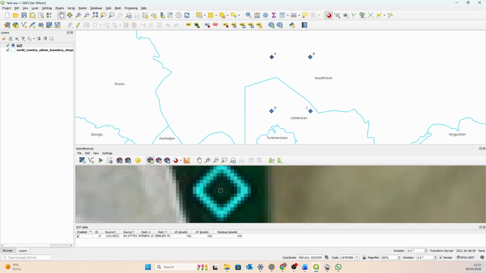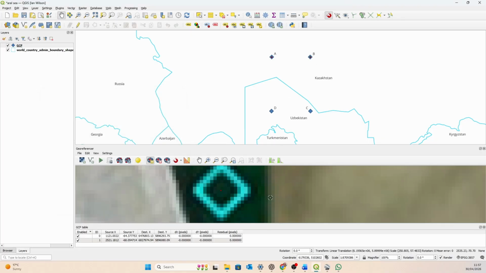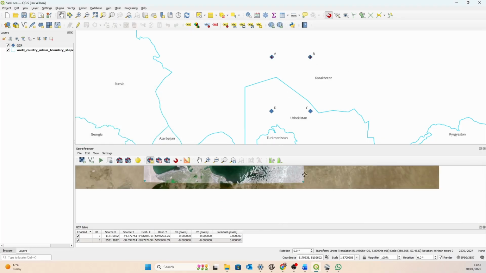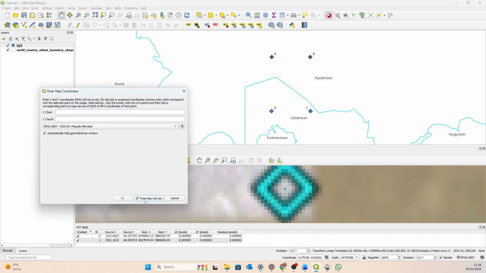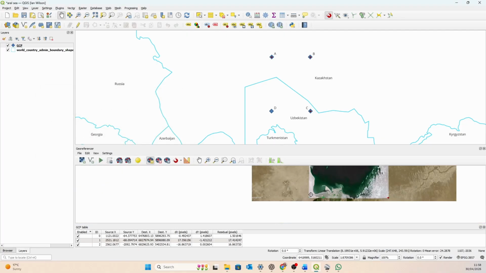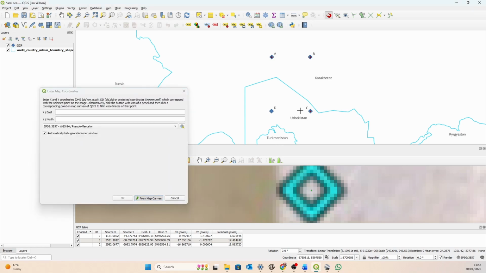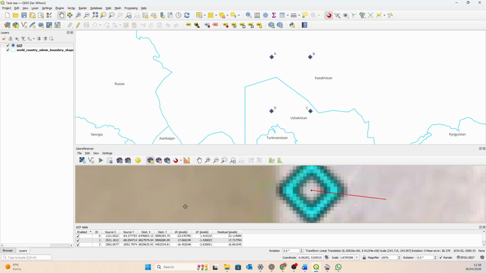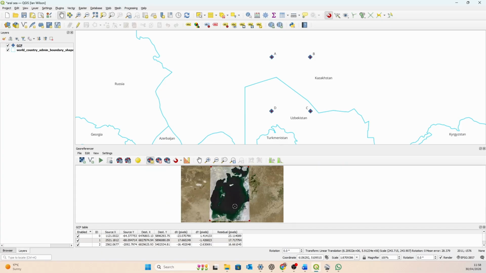And we'll do the same for the second one, which was point B. From map, click on B, OK, scroll out, scroll in or zoom in to D, as close as you can to the middle, from map canvas, C, okay. And you'll see there's a bit of an RMS error there, but we're not going to worry about that. And then as close as you can to the center of point, I see that's D and that's C. Okay, so point D, from map canvas, D, and then okay. And we now have 4 control points added. That'll be enough for us to georeference this image.